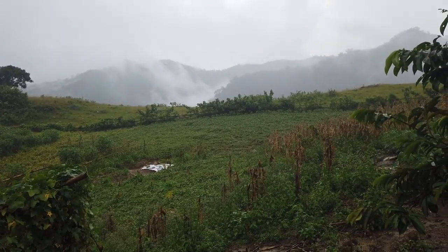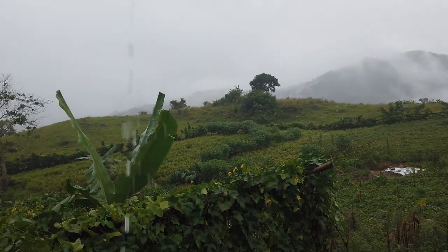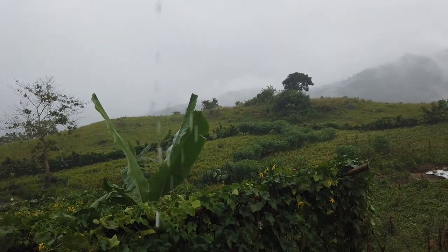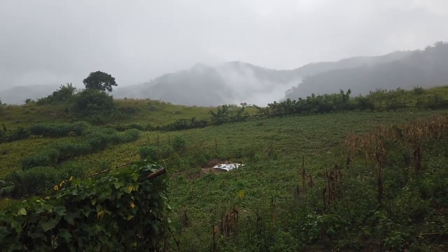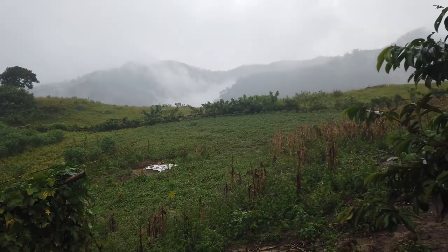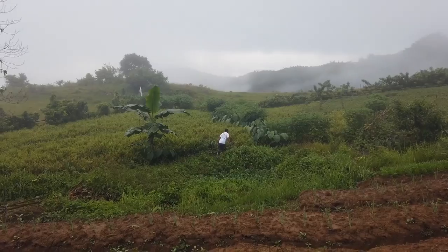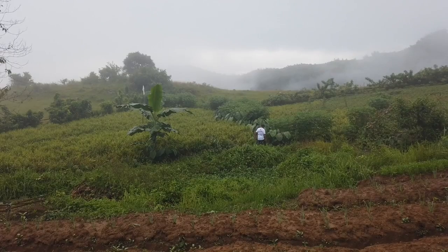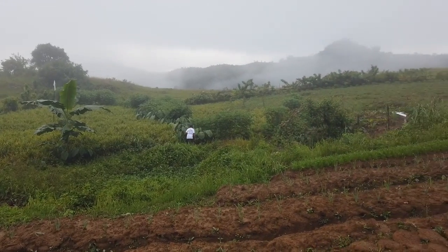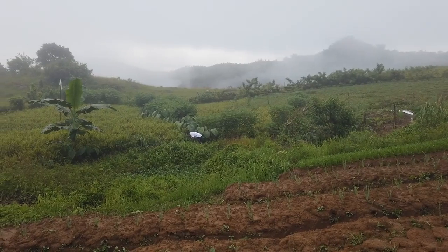I hope it starts clearing because we have three and a half kilometers to go down the hills. I still have to pick up some wild plants for Oldby that we saw on the way. The rain has stopped - it's just very tiny drizzles now. Listen to the background sounds.